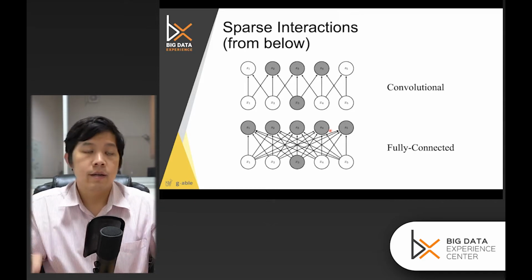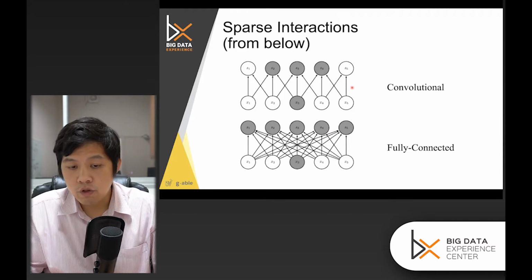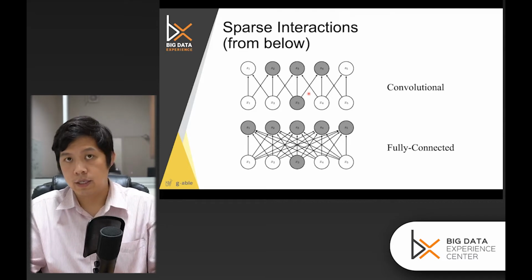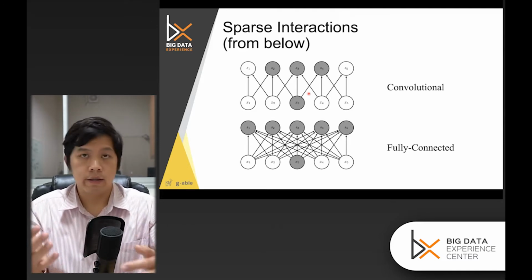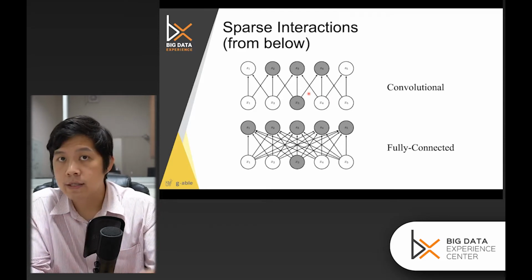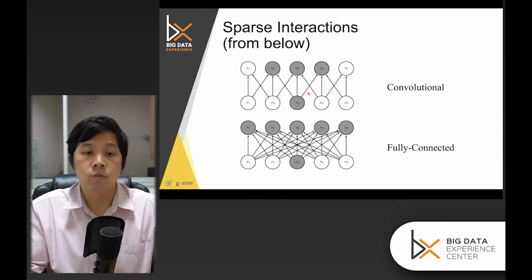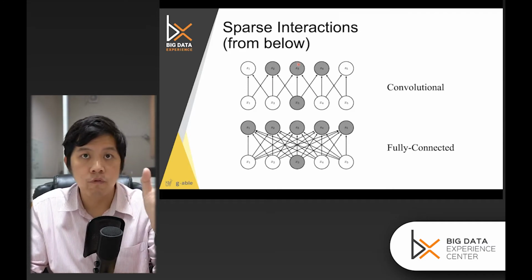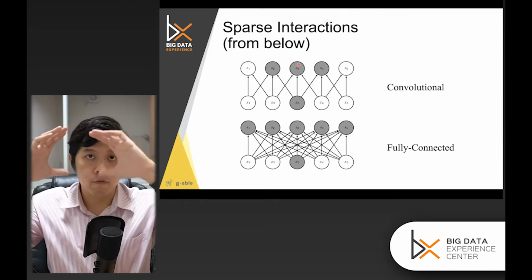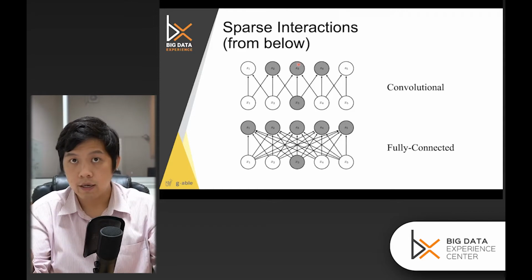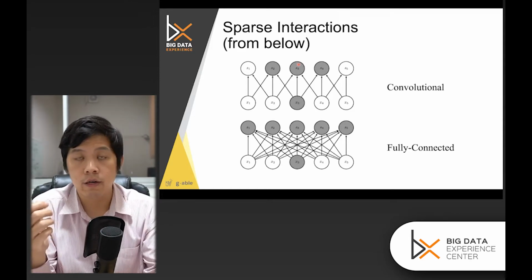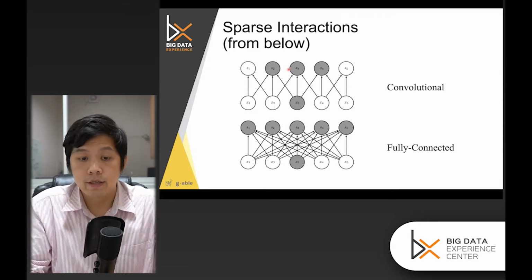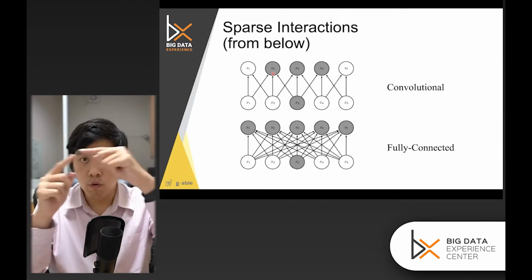Sparse interaction means that convolutional neural network will allow you to identify the sparse locations that are interesting. It will interact with the sparse data, like part of the data are interesting, the other parts are not. It can highlight which parts are interesting by using the mask, because the mask moves around. Once it moves around my face here, the model can detect that these are the regions that are important in order to perform face identification.